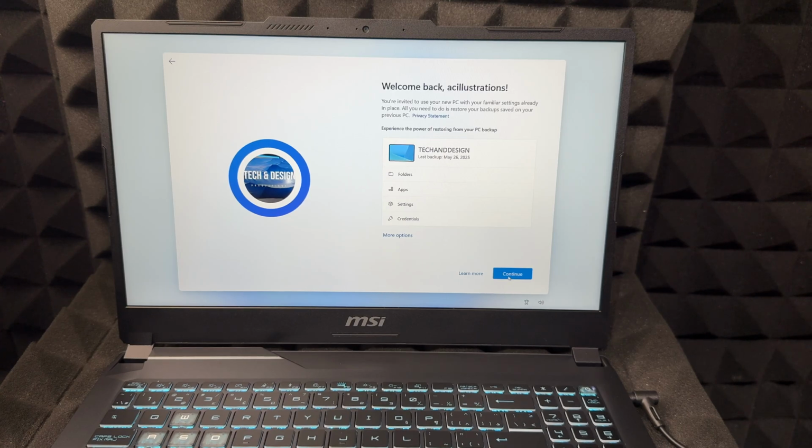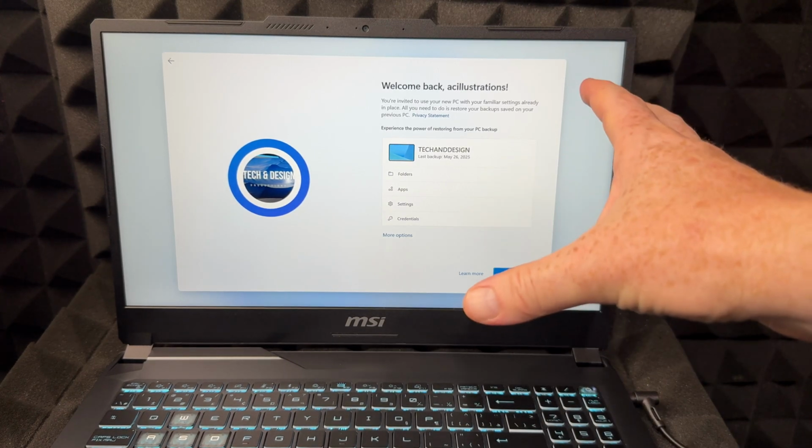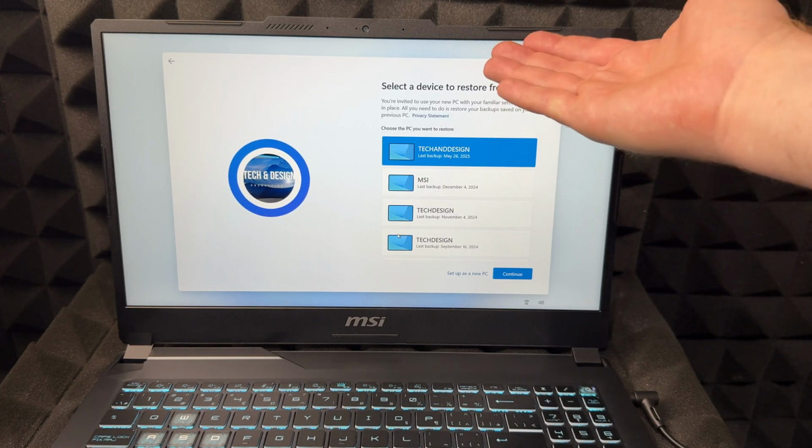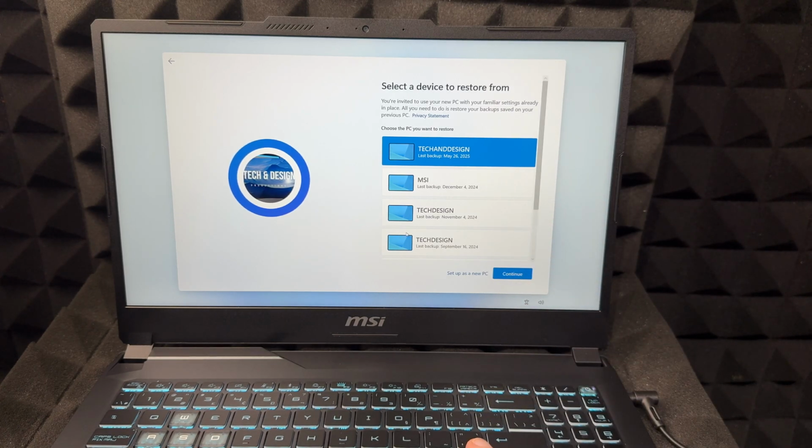Then if you had a PC before, you should see something like so. If you don't, then you're not going to see this at all, so you can start fresh, by the way. You don't need to do this, but you can definitely use this. So we're going to go on, and there are more options here below. I'm just going to show you those. Under more options, I do have other PCs, or we can set up as a new PC. I'm actually going to do that.